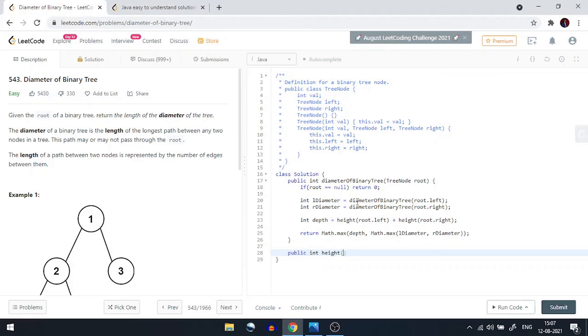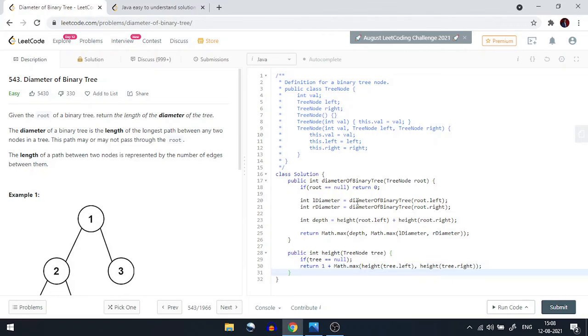Okay, now we'll write the code logic for height. So this is the same as we calculated for depth. Okay, so how we calculated the depth? Simple. If tree double equal to null. If it's not the case, then what we will return? We will return 1 plus math dot max of height of tree dot left, comma height of tree dot right.